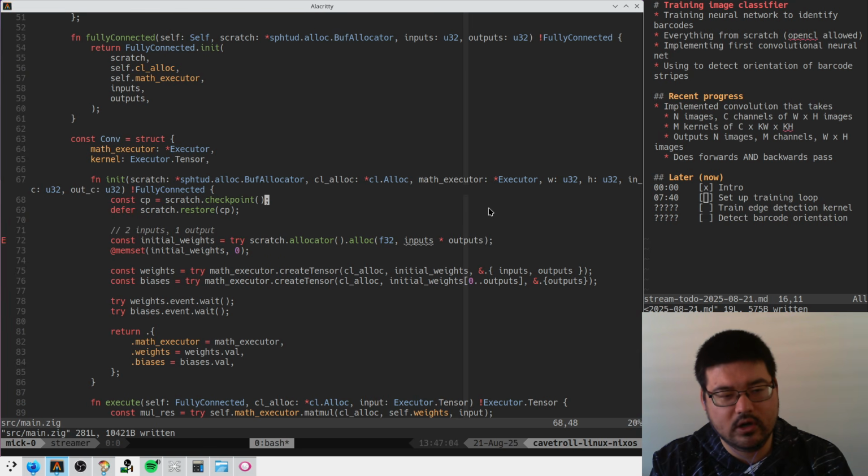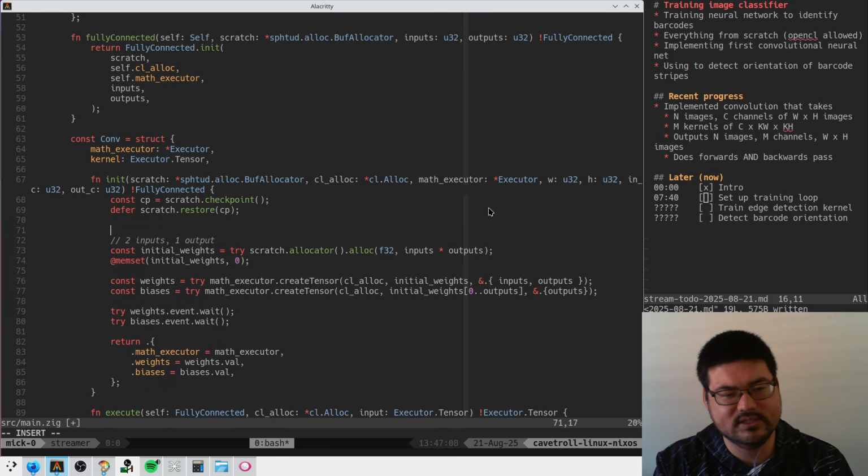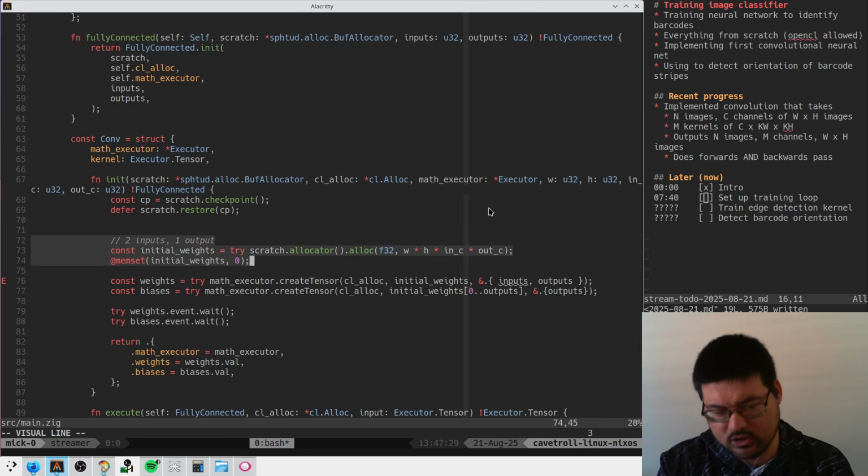So what's going on here? Before we were initializing our weights to 0, that makes sense. Can we define our dimensions here? This is kind of a shitty API, but we can make it work. Width times height times in C times out C here is, we're going to initialize all our weights to 0.